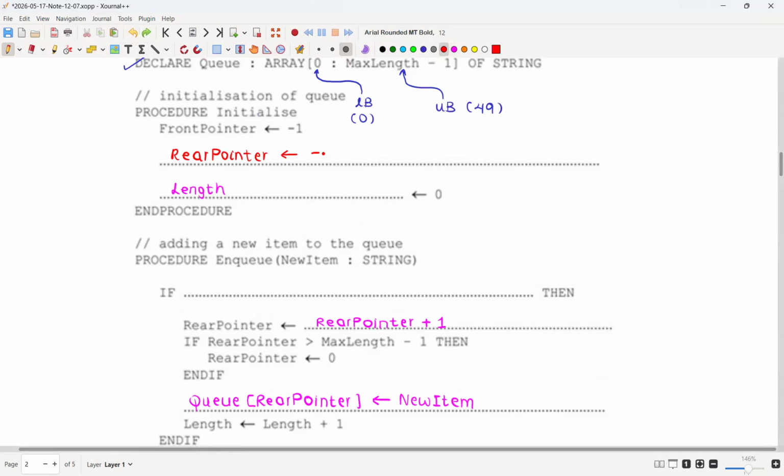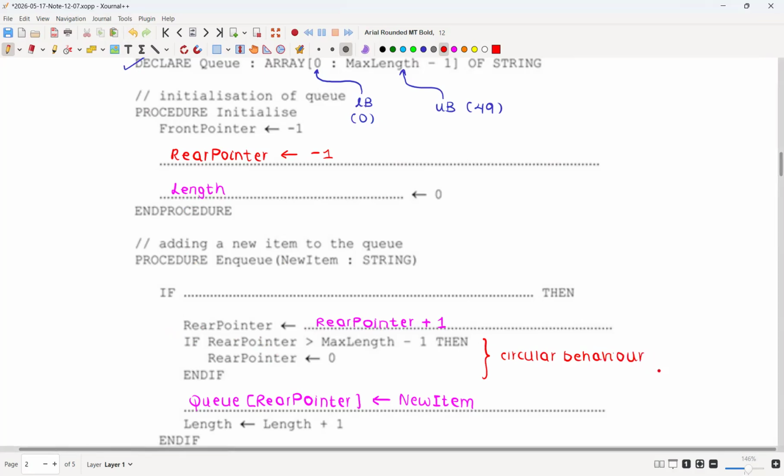There you go. So that pseudocode line would have given us some insight as to what the rear pointer starting value is. So yeah, rear pointer starts at minus 1. It gets incremented, which then results in the rear pointer becoming 0. And it is there that we insert the first item, which makes a lot of sense. And then if you look at this if condition that I ignored earlier, it says if rear pointer is greater than max length minus 1, we return rear pointer to 0. So this is that circular behavior programmed in.